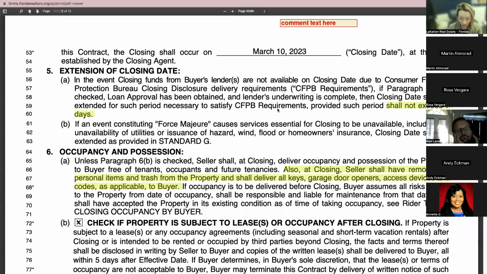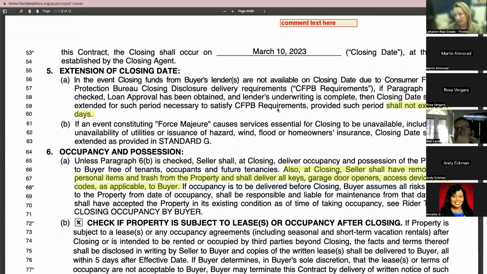So it doesn't mean that buyer gets that full 7 days. CFPB requirements means that the buyer has 3 days to be able to review the closing disclosure. In the event during those 3 days that maybe there's an interest rate change, they didn't lock in their interest rate, now there's a rate change or something thereof, a new closing disclosure will need to go out.